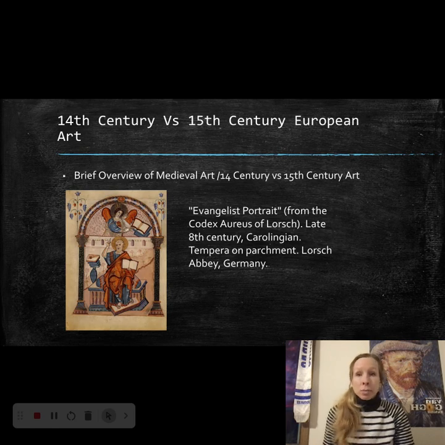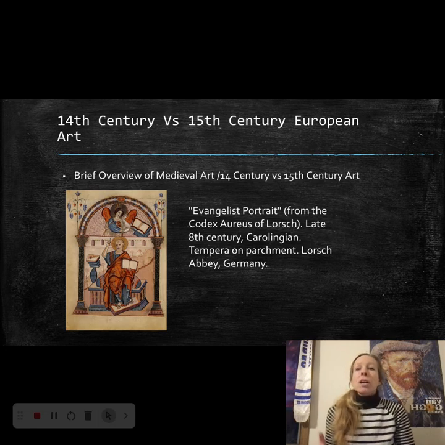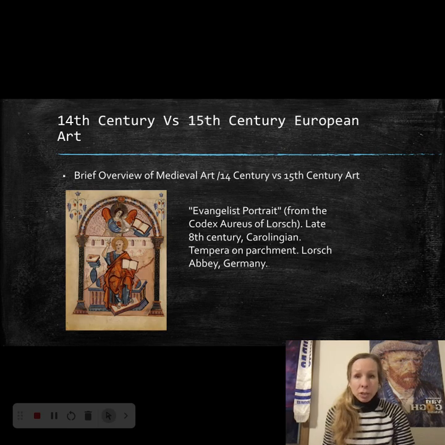So naturalism. While 14th century art still had a somewhat stylized symbolic approach to representation, the 15th century saw a very marked shift towards more naturalistic portrayals of people, nature, and spaces. Perspective.